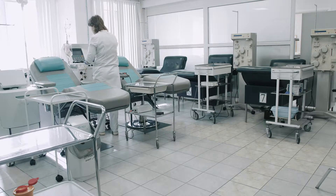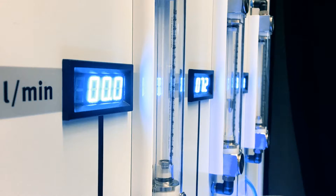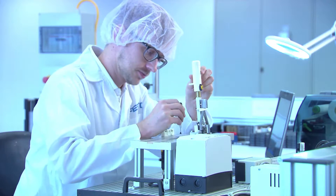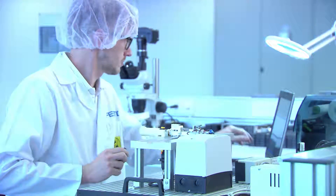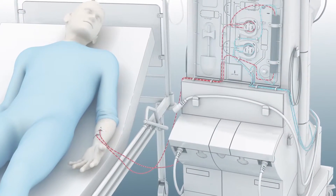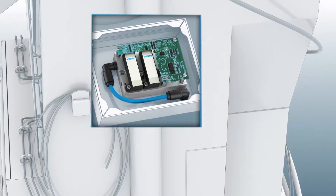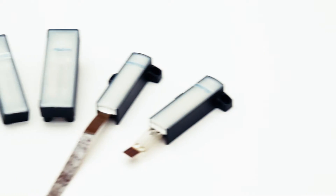In the field of medical technology, Festo is positioned as a specialist in the control of liquids and gases, such as with valves based on piezo technology. In medical applications, the emphasis is on minimal power consumption, low weight, and high reliability. In contrast to solenoid valves, piezo valves do not generate any heat, are very quiet, and extremely energy efficient.